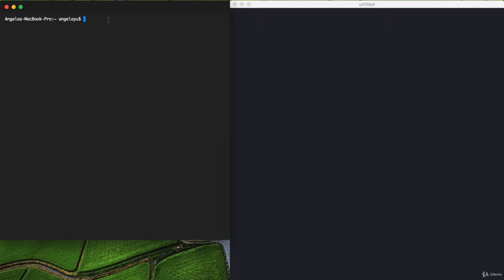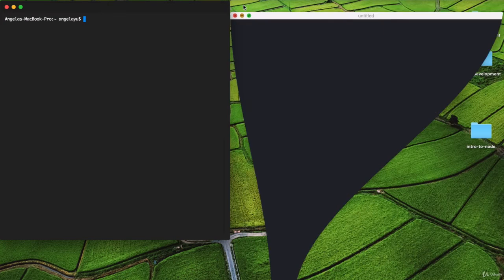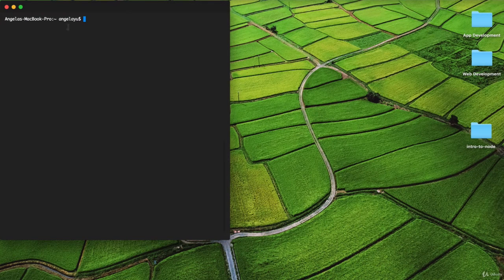All right, so the first thing we had to do was to create a new directory, and I'm going to create that on my desktop. So let's just shrink that down, and I'm going to cd into desktop. Now that I'm on my desktop, as indicated here, I'm going to create a new directory, and I do that, of course, using the mkdir keyword, and then I'm going to call it My Express Server. So, bam, there it is, created.